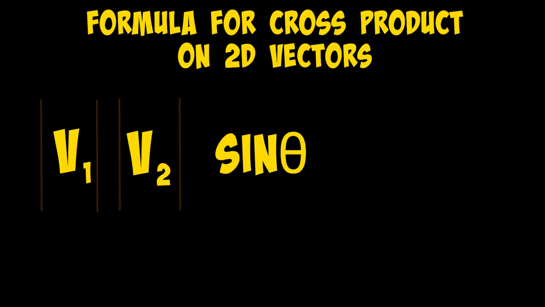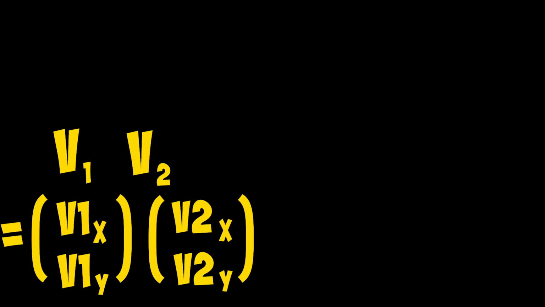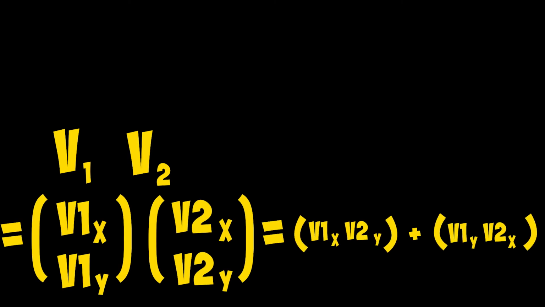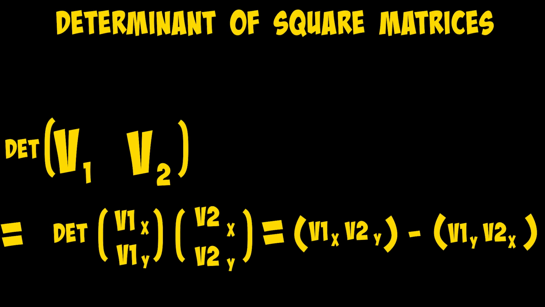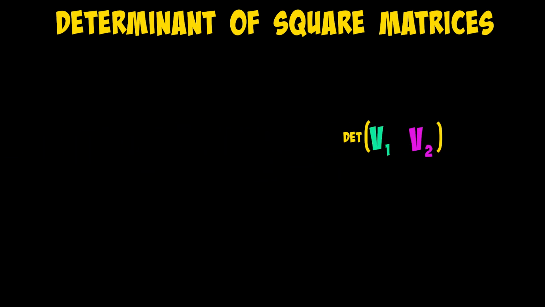So we'll remove the absolute signs and the sign function because none of these will determine a negative or positive value. We are left with multiplying two vectors. Both vectors are 2D. So this is basically multiplying a square matrix. This reminded me of the determinant of a square matrix, which conveniently gives us the signed area. Signed area. That's exactly what we need because we're looking for a clear positive or negative value that will tell us if the sphere is on the left or right of the robot. Let's see what this looks like on our graph.